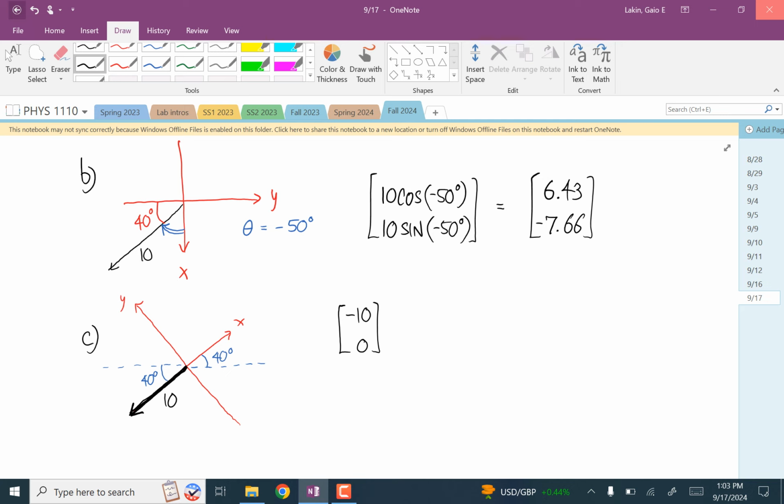Yes? Yeah, right. It's not very clear yet, but it will be clear. It'll be useful once we get to forces of objects rolling and sliding on inclines. That's when we're going to use it. For now, I'm just introducing some ideas of vectors, some things we can use. Mostly we're going to use normal coordinate systems, but there'll be a few times where we use these rotated coordinate systems. Any other questions right now? Okay.